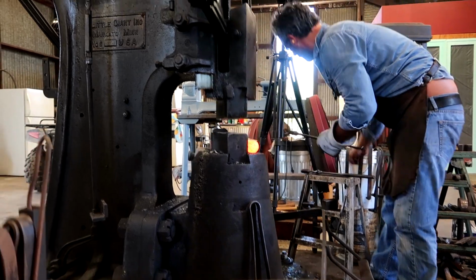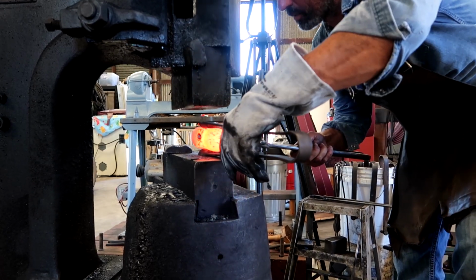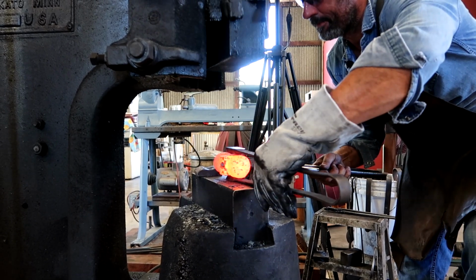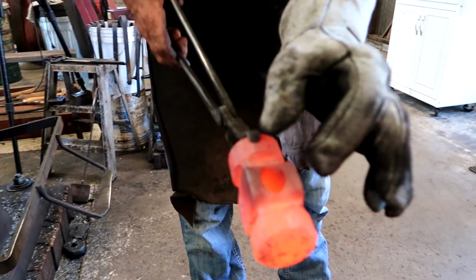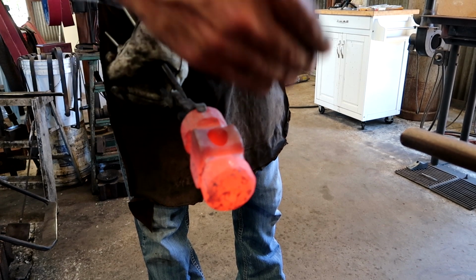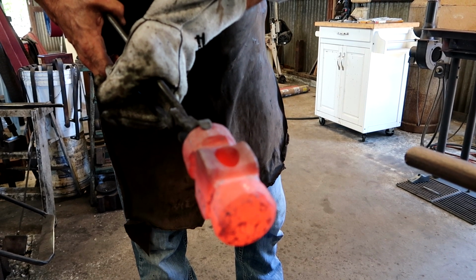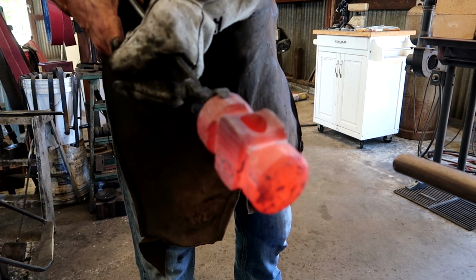Don't drive that grip too far down. If you do, you won't be able to grab onto it. I just about got it too far. As you can see, after that side, just a hair thicker. When you do things like this, it's constantly correcting things, and instead of waiting until the hammer is done to fix it, you're doing it as you go. And I find that using a grinder is a fast way to do that.